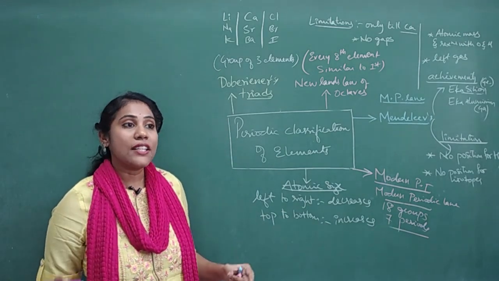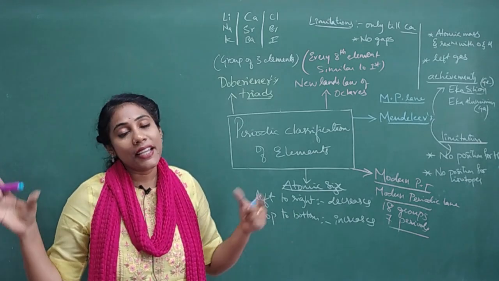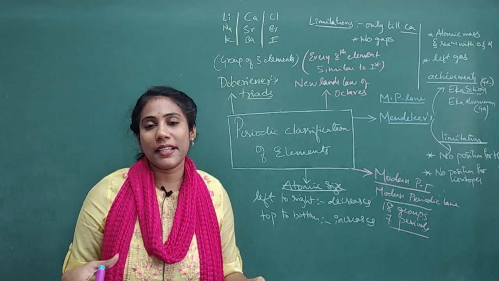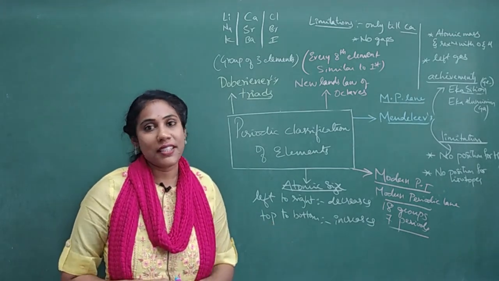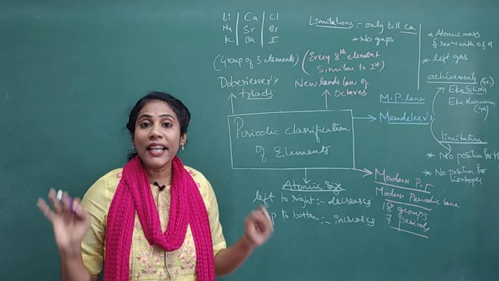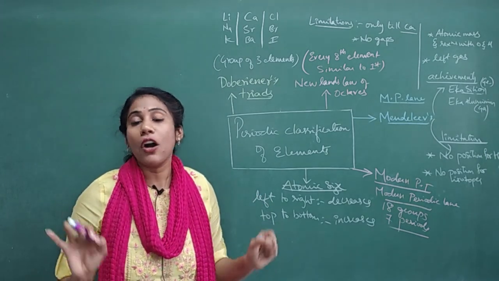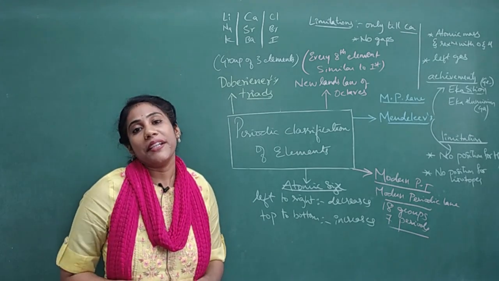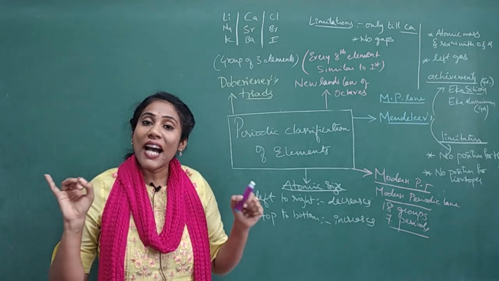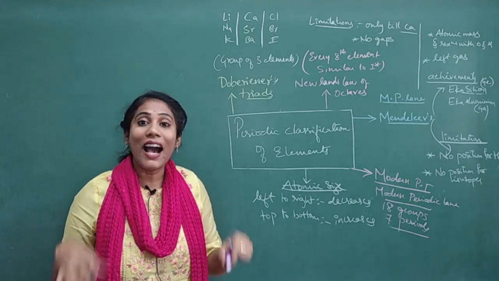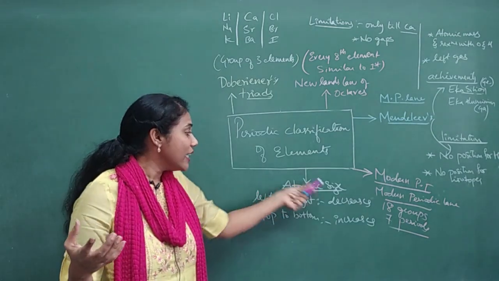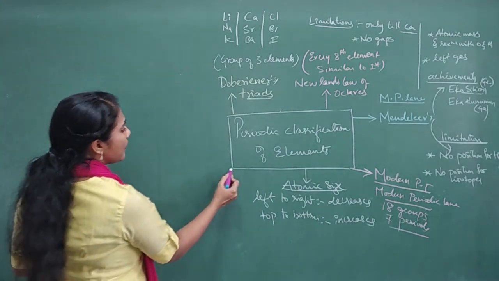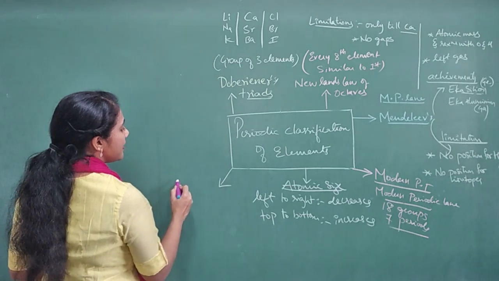They will give you a few elements and ask which has more atomic size and which has less atomic size. These comparative questions they will ask. I have also done application questions on periodic classification of elements, and its link is also provided in the description. You can watch it so that you get an idea of how questions can be asked on these topics. Clear? Fine.